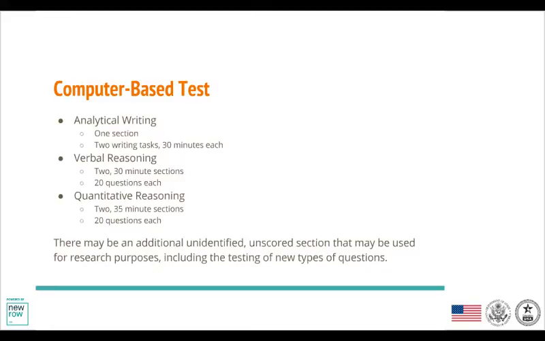A question came through. In verbal, is reading part of the 30 minutes, or does the time start after one reads the text? That's a good question. It's 30 minutes for the entire section. So you will have 30 minutes to read passages and respond to questions. There's generally a few questions for each of the passages. So it's not like you will have to read a passage and then respond to one question, read another passage and respond to one question. There's only a couple of passages for the verbal reasoning section, and we'll discuss in a few minutes what exactly the verbal reasoning section looks like. I hope that's helpful.